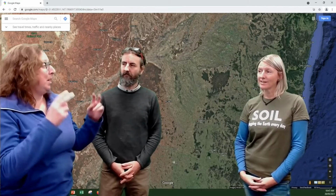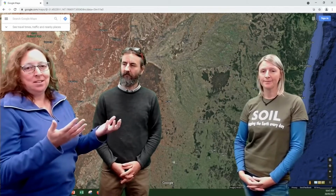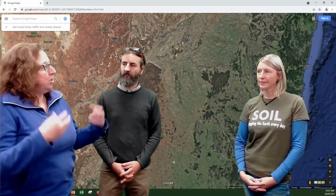We often really focus on the periods of dry, but this, I guess, raises the importance of thinking about being rain ready and making sure that your landscapes are able to get the most moisture into the soil profile. What are some of the key differences between those two landscapes that affect water getting into that profile?